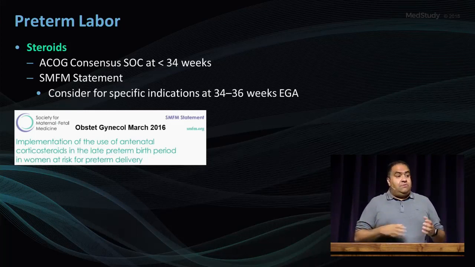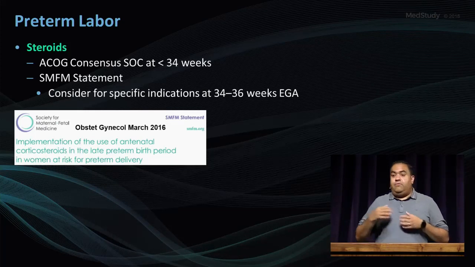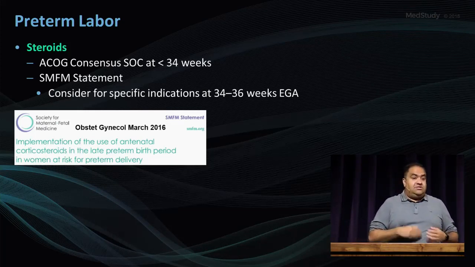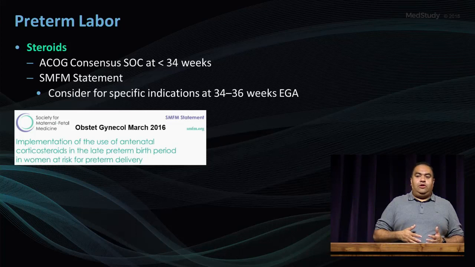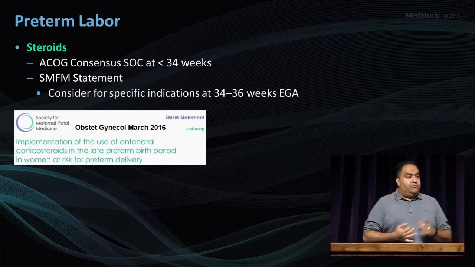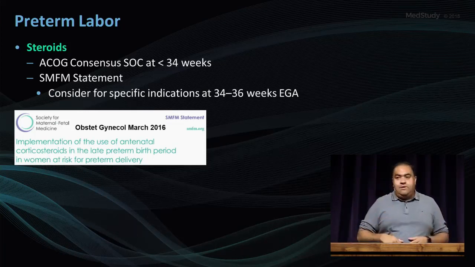Now, usually when mom's going into preterm labor, there's something going on. Either baby's in distress or mom's having preeclampsia and she's in distress. Regardless of which, that starts to trigger, hopefully, some of the mechanisms in the baby to say, hey, this is not going to be our environment for very long. We've got to get ready to get out of here. And in order to be ready, your lungs have to be mature and developed. Your brain needs to be ready to go. And so the body starts to kick its own natural catecholamines in place.